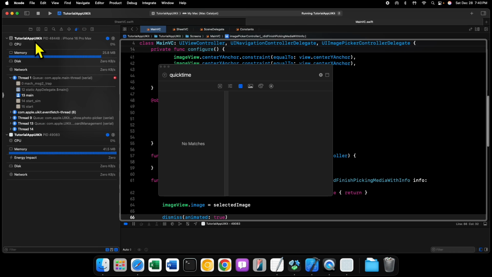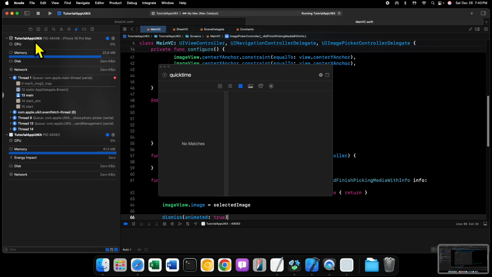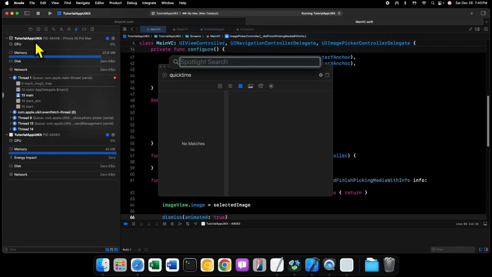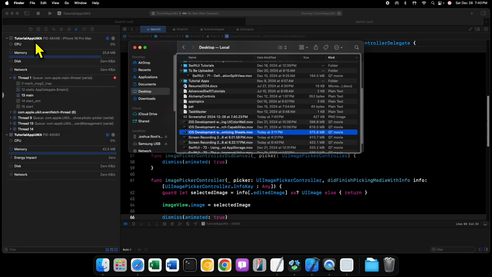All right. So we have that now. I'm going to go ahead and try to add an image to my photos library just so we can see if this will work. So we'll say Command Shift 3. Take a screenshot of the entire screen. And then I'm going to open up my Finder here.